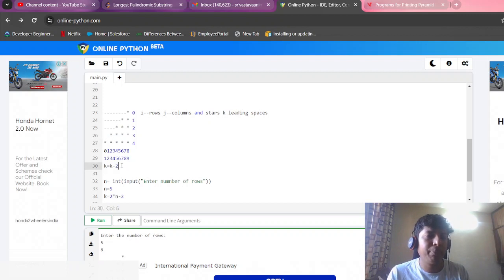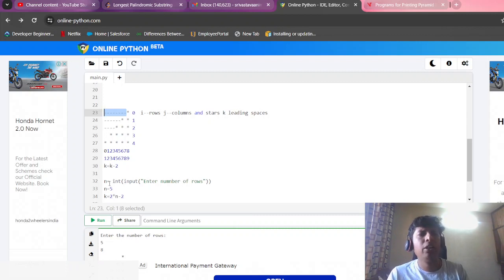So basically, the spaces are governed by this formula where k is equal to k minus 2. So whenever we go from row 0 to row 1, k is equal to k minus 2. Okay, so that is clear to everyone. That is very simple. Now, the first question that comes to mind is how to know what would be the starting value of the spaces. Here the number of rows is 5, then the spaces are 8, but you cannot hard code it because the user can give input as 6 also.